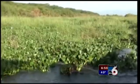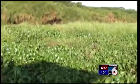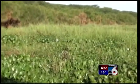Second day on Lake Naivasha. Now it kind of looks like we're rolling on the plains, but we're not. This is actually the lake. It's completely been taken over by the invasive species, a plant they call the Water Hyacinth. It actually comes all the way from South America. As beautiful as this plant might be, the Water Hyacinth has many negative effects. It actually prevents other plant species from flourishing here, and it blocks the sunlight to reach the bottom of the lake, which has many negative effects on the fish species that live here.